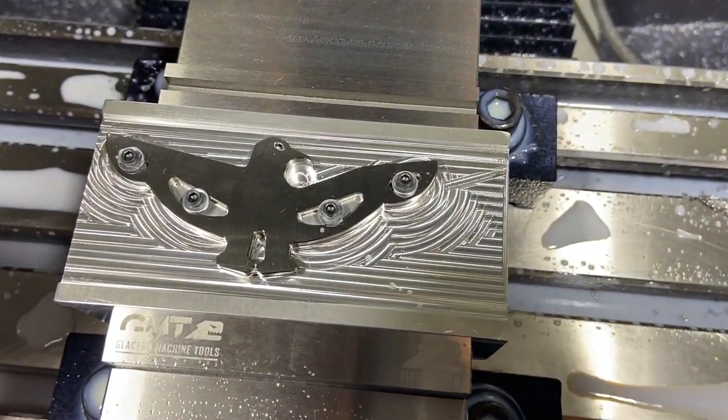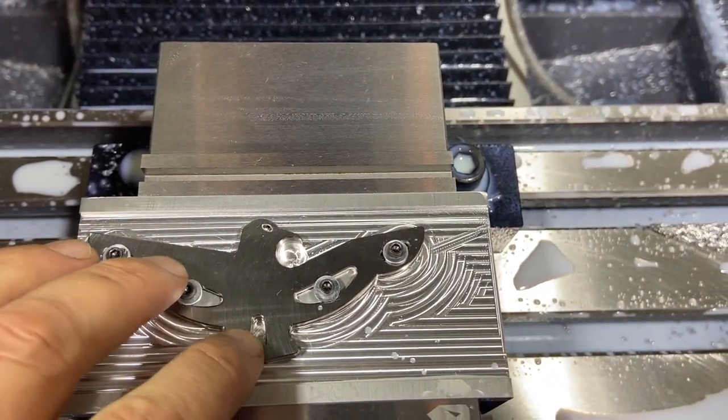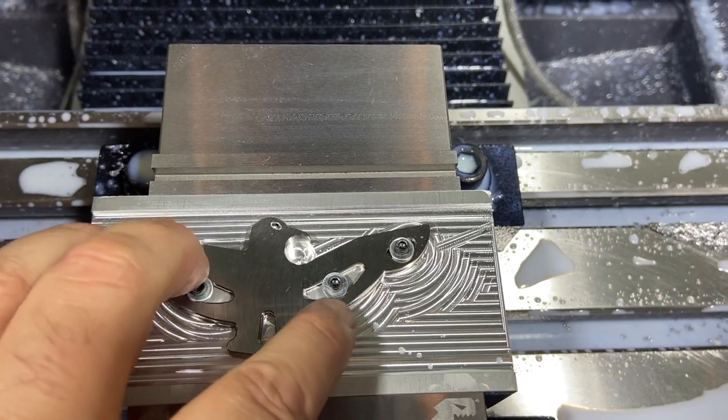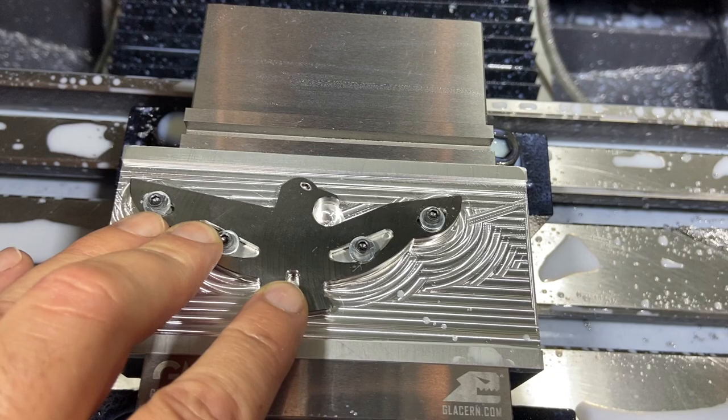And there is our titanium one. Almost made it all the way through today without breaking anything. You see, I broke that 1/8 cutter going around the profile. I slowed the feed down a little bit after that, but really I don't think that was it. I think that one just got dull.